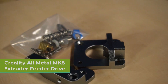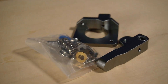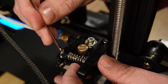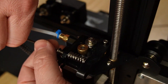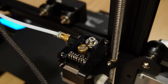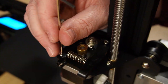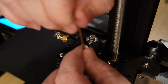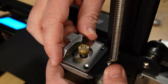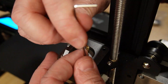Next, we'll tackle the extruder mechanism. The plastic one that comes with the printer is okay, but for longer wear and tear, why not upgrade to the metal one? Disassembly focuses on removing the four screws that attach to the stepper motor. Once the old one is disassembled, the new one goes back in reverse. If your brass gear is friction fit to the extruder motor and doesn't have a set screw, feel free to use the existing one. Once you're done, make sure the filament can move freely through, and if not, adjust the screw attached to the tension arm to give it more play.